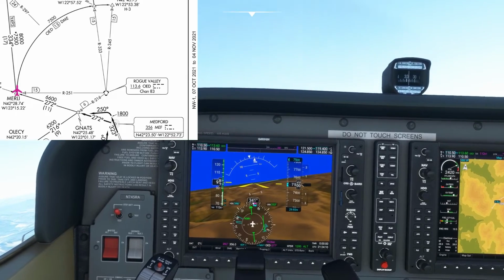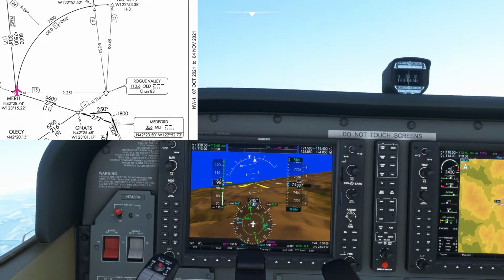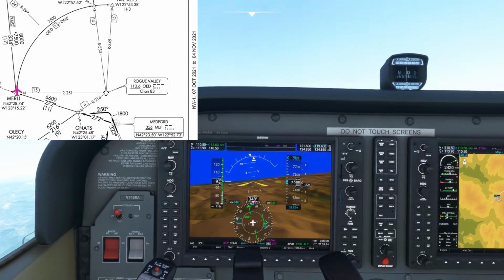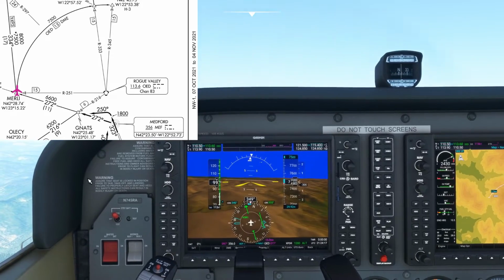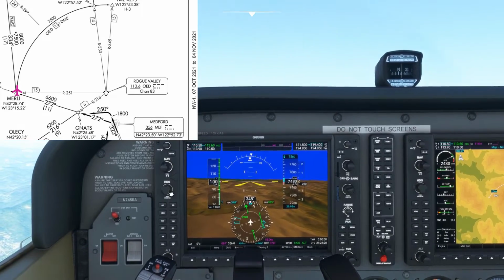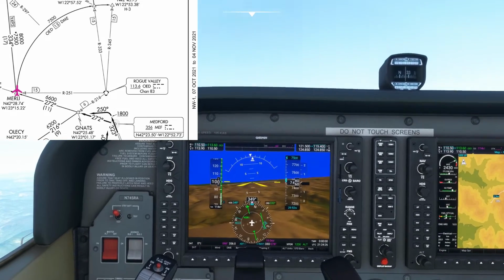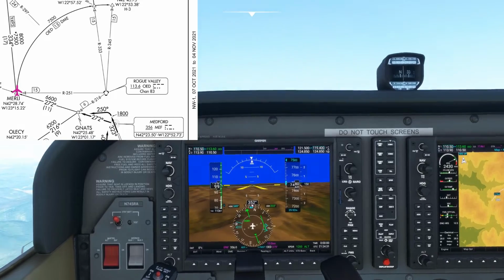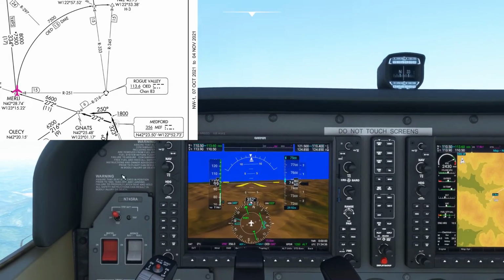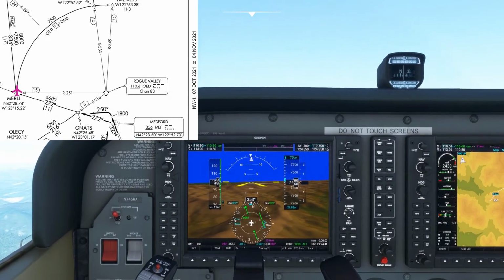So what we can do now is make that right turn and put the head of the needle on the 90 degrees to the right marker, and then basically just look at keeping it there all the way around the arc, and that should maintain the 15 DME. The wind's very light in the simulator, so we don't have to make that much wind correction, but we will make a video in the future to show you how to correct for wind.